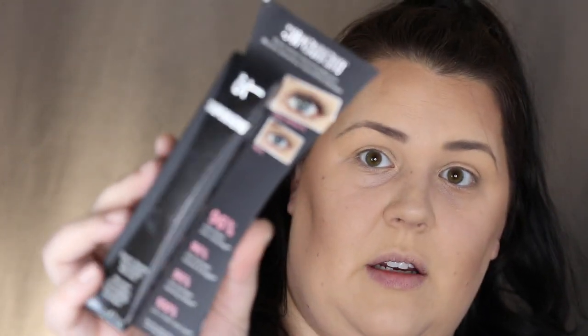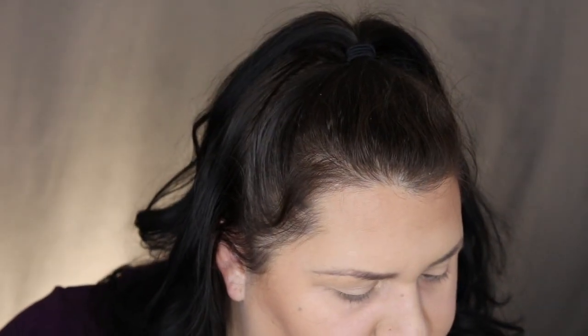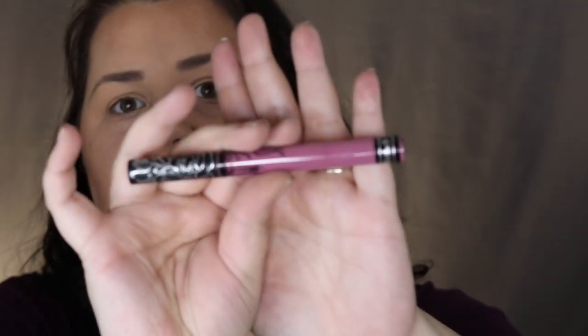Okay, so the first thing I see in the box is It Cosmetics Superhero Mascara. This is a value of $24. It is in super black, and it says it's Elastic Stretch Volumizing Mascara that apparently has crazy huge results. We'll find out momentarily. And next is Kat Von D Everlasting Liquid Lipstick, in the shade Lovesick. Let's take a look at it. This is valued at $20. So this by itself is pretty much the value of the box. This is $24. So already we're at $44 and the box costs $21. Ooh, that's a pretty kind of a cool pinkish mauve-y color. That'll be nice to play with later.